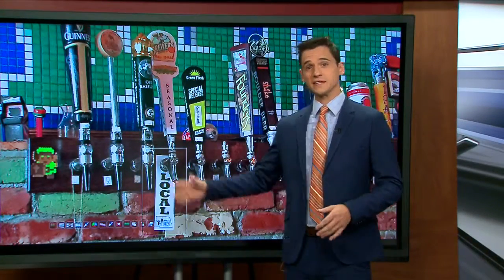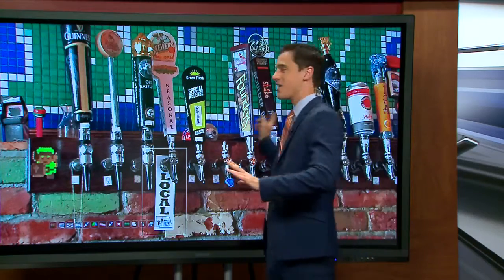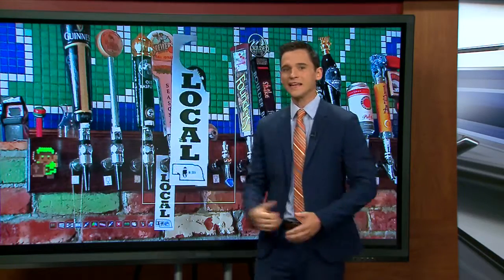Welcome back. A lot of people are seeing this at Omaha Metro bars. I'm kind of talking about the big line of beers here, but also this white tag that says 'local,' which kind of highlights that it is made here. Pay attention to that because many bars are actually cooperating to promote their local beers. As Alex Hassel found out in depth tonight, there's a lot of good local beers to say bottoms up to.